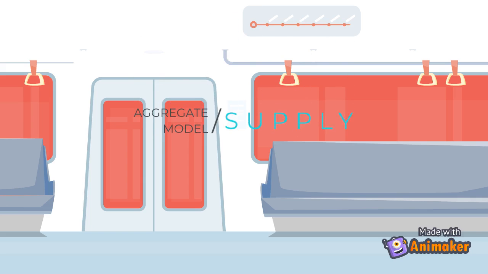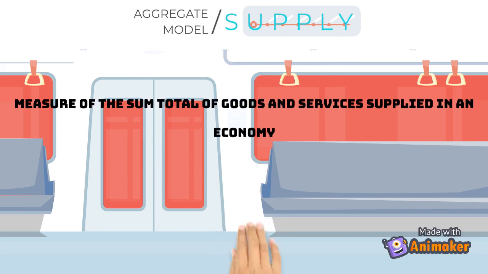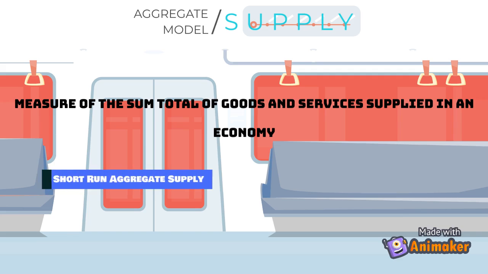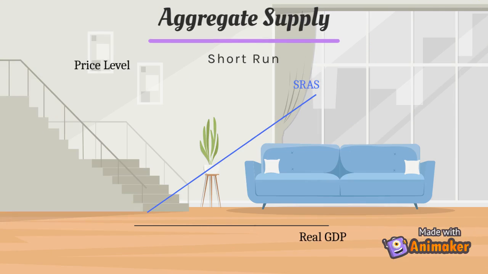As consumers can't purchase goods that don't exist, opposite to the AD curve exists the aggregate supply curve. Aggregate supply is a measure of the sum total of goods and services supplied in the economy. Unlike aggregate demand, however, there are two types of aggregate supply: short-run aggregate supply and long-run aggregate supply. SRAS slopes upward due to a variety of factors, including the misperceptions theory, where producers think their prices relative to other producers decline after price level drops, inducing them to supply a lesser quantity of goods and services.